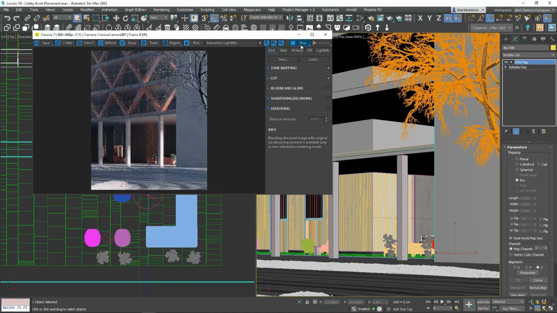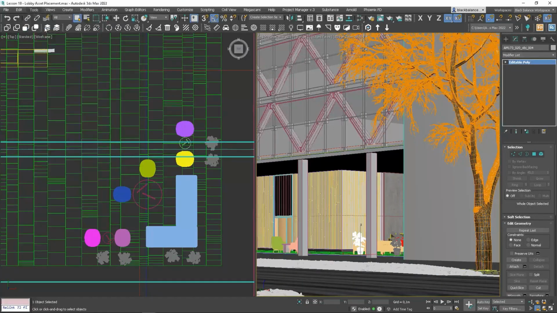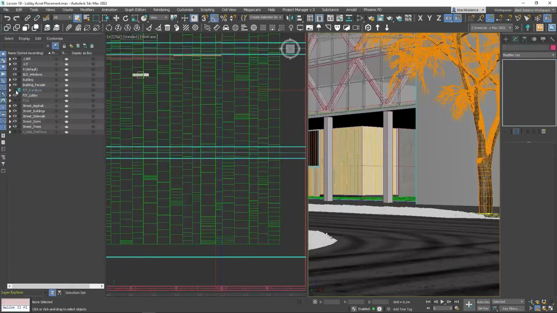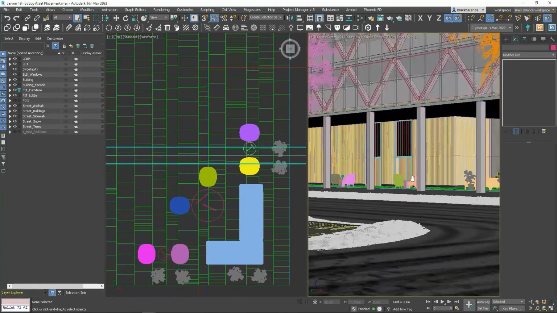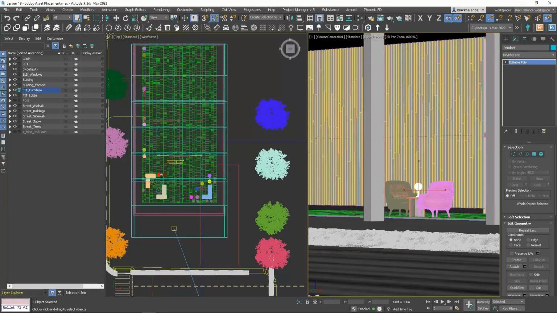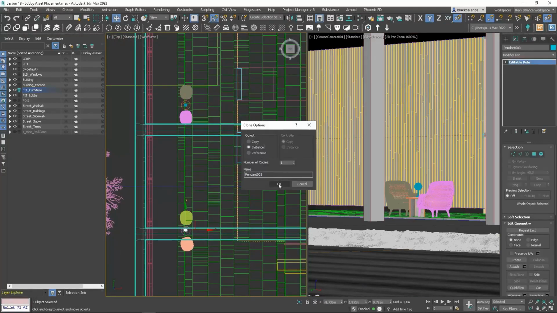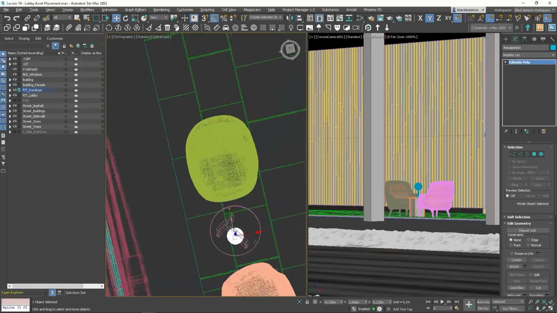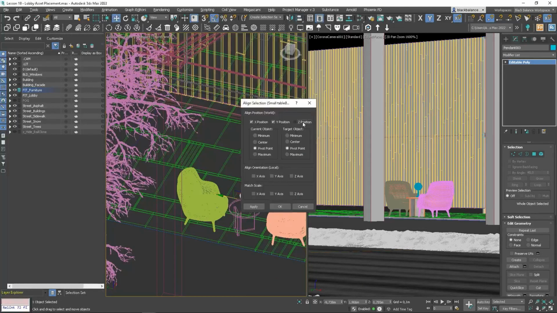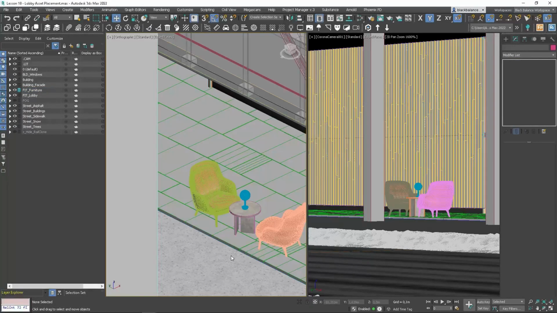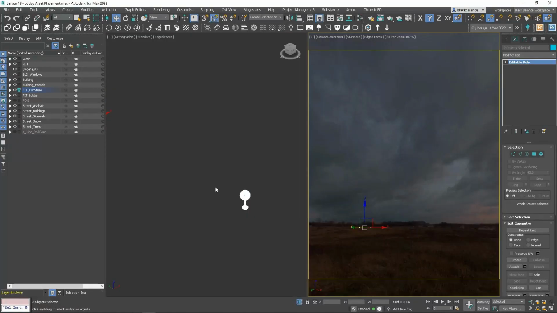So we definitely need some lights inside. Let's start from the table lamps. I can see we're missing one, so let's copy it from another table. Let's isolate all the table lamps.